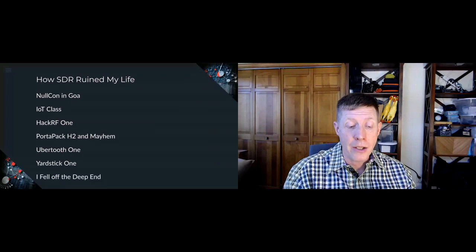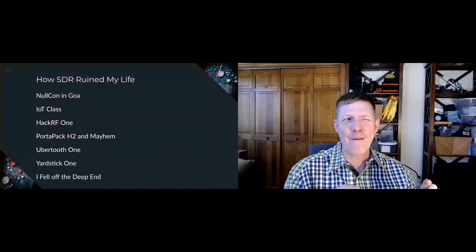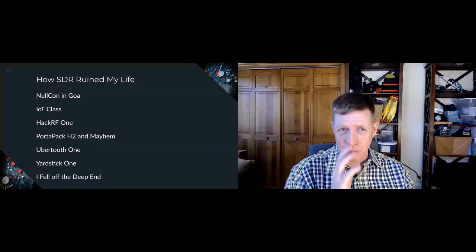It also has the LCD and a bunch of applications for grabbing signals, sending signals. It's a fantastically good way to have the FCC come knock on your door. Okay.